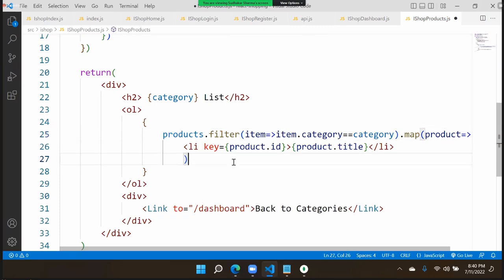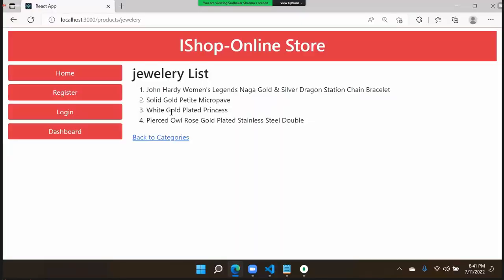What this is doing actually, this filter is used to get only the products. You have two commands in a JavaScript array, find and filter. Find will return only the first occurrence, filter will return all. So we are using this filter and displaying only those products that belong to jewelry, right? We are not displaying all of them, only the products that match. That is how you present.